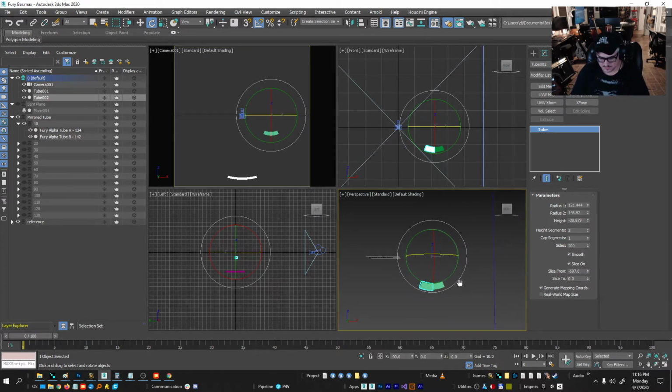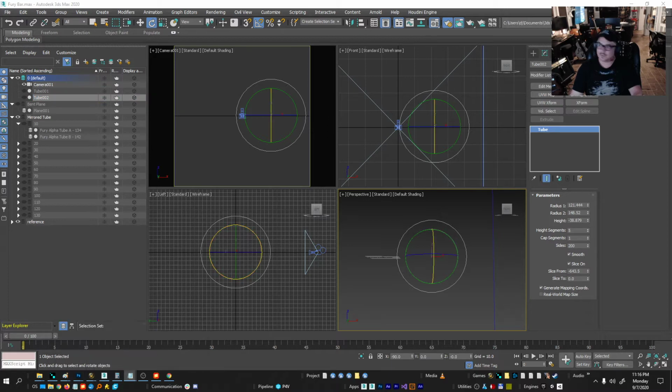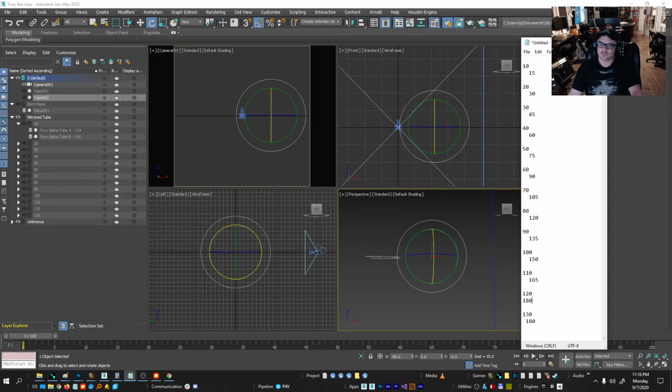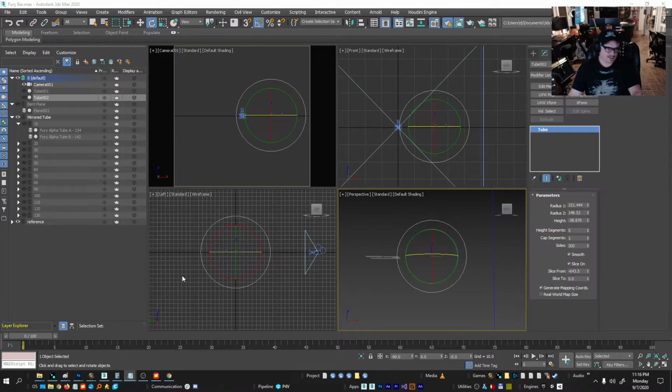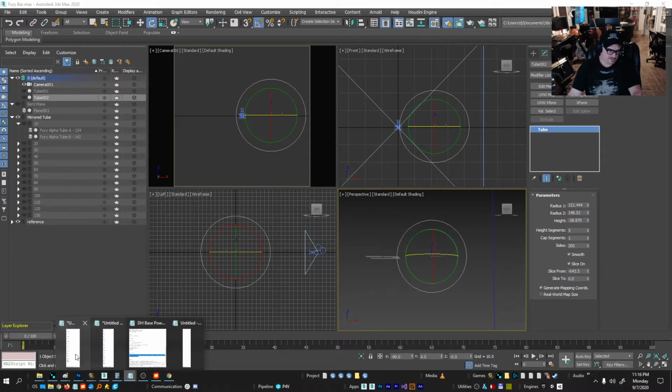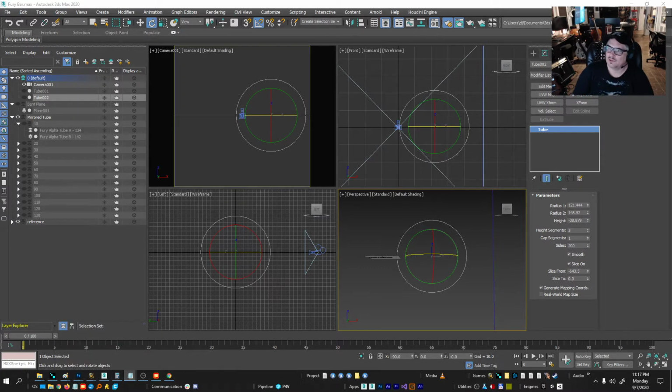Okay, so did I do that right? Yeah, so I made them an instance of one another, so if I crank this up, so basically I just duplicated that a bunch of times and did the math in a text document. Let me bring up the right doc.